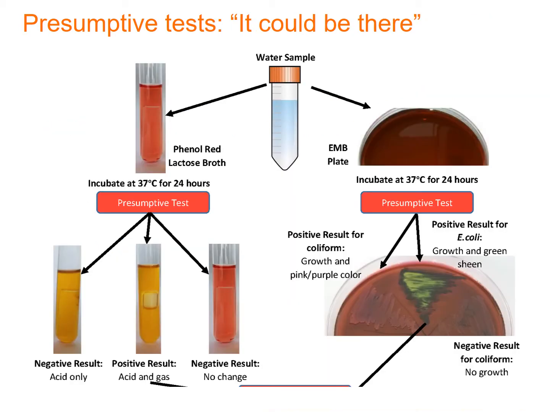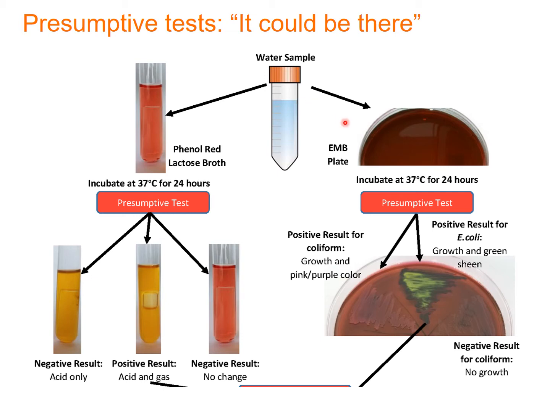But what if we were to do both of these tests side by side? Over on the left-hand side of the screen, we've got a water sample that we have used to inoculate a phenol red lactose broth tube, and maybe one of those tubes turned yellow and had a bubble, which gives us some evidence that E. coli could be present, but we're not absolutely sure, because there could be other bacteria that might also do the same thing. Also recall that these water samples are being taken from the environment, so not only are they going to contain one type of indicator species that are found in mammalian feces, but they're also going to contain bacteria that were also present in that environment.